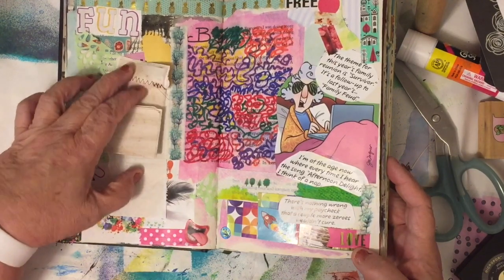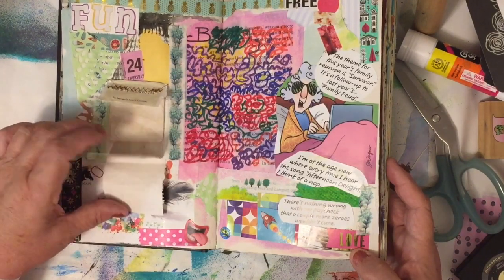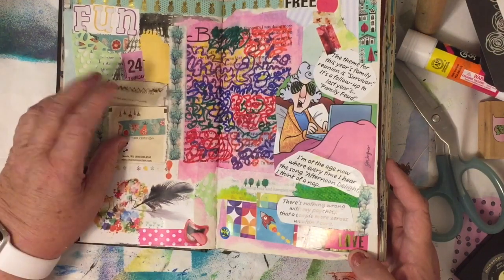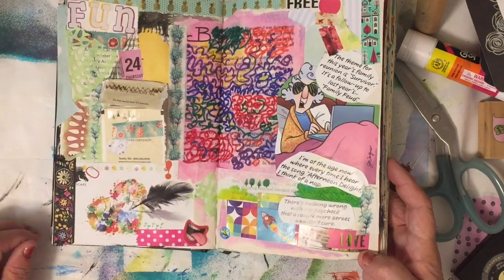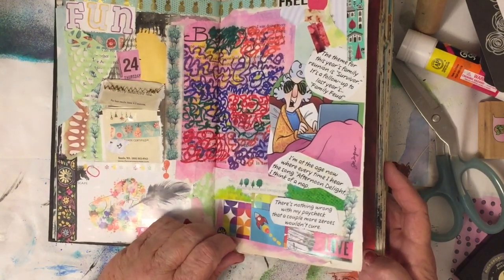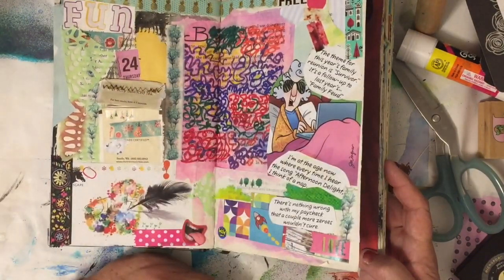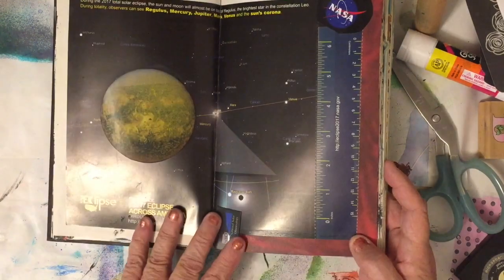My friend from Hawaii sent me this. It's a tea bag with pages in it. And I started journaling in it, and I'll probably add a few things in there. But it's mostly just pages I glued and leftover pieces and swashes and doodles, and it just needs something I think in the middle yet. Well, it actually needs a lot, but anyway, it's an interesting page for me.